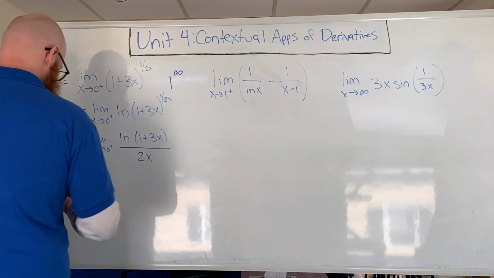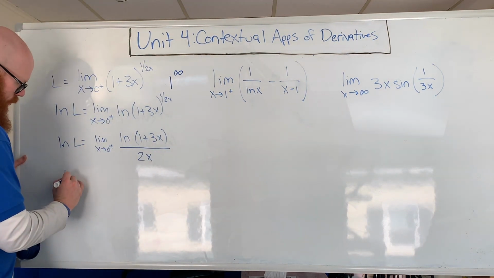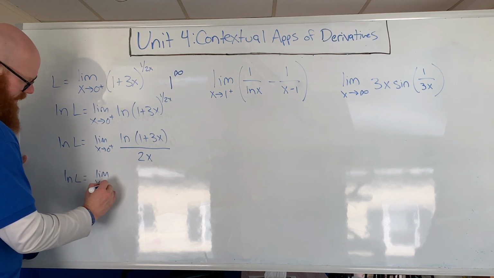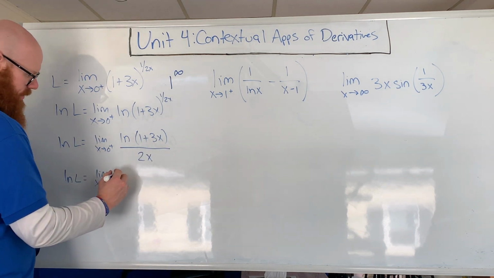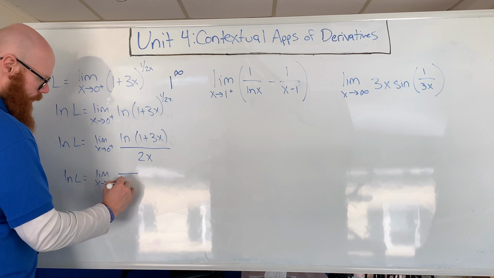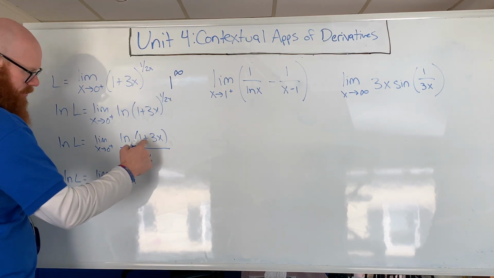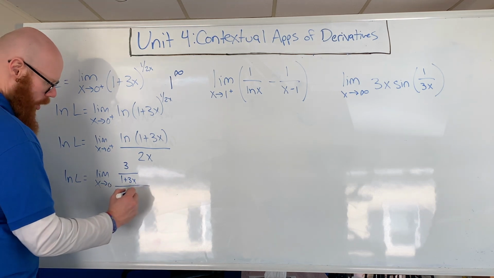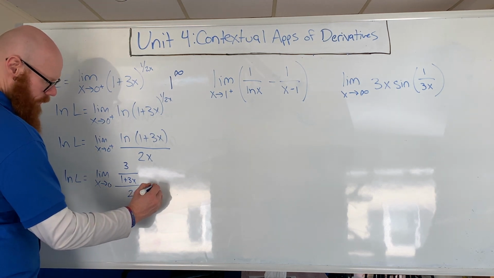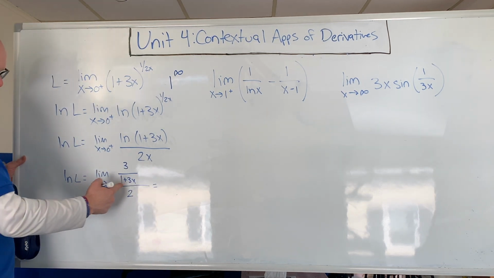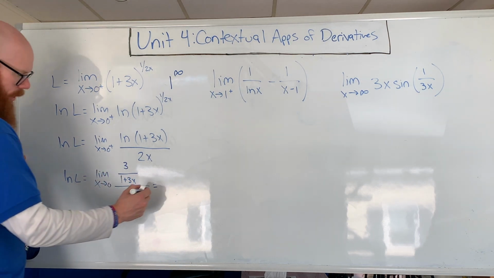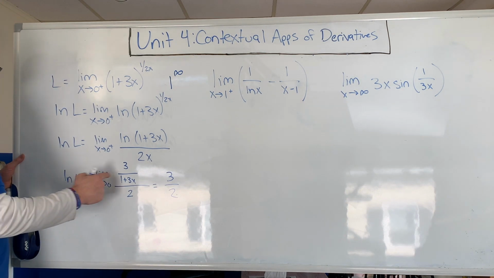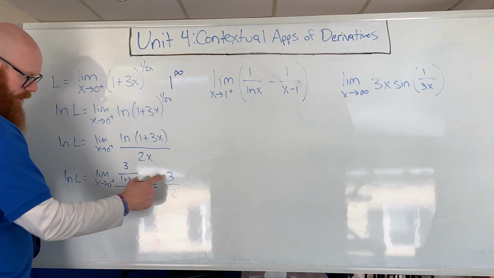So we're going to do L'Hopital's rule. This is the same as the limit as x goes to 0. The derivative of this is 1 over 1 plus 3x times the derivative of 1 plus 3x, which is 3. And then that is all over 2. Now this is pretty easy. We can just plug in 0. This is 3 over 1 over 2. So the answer to this limit is 3 over 2.